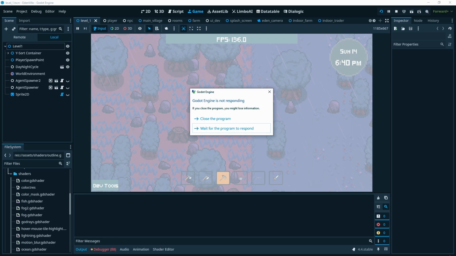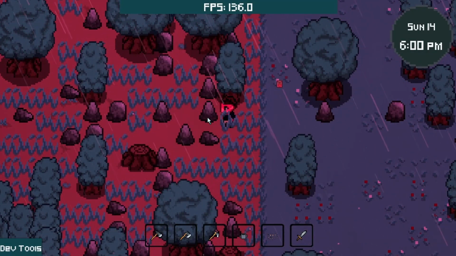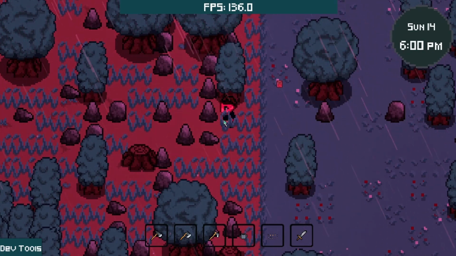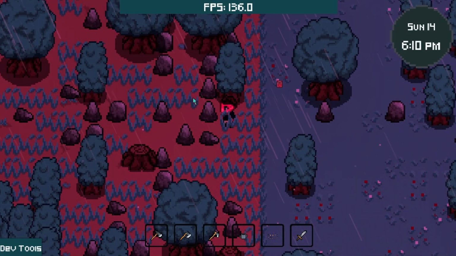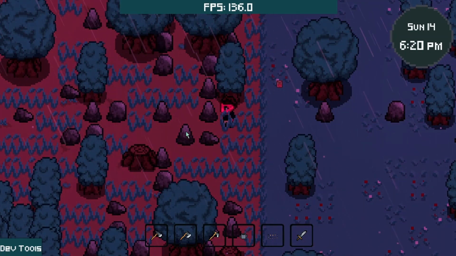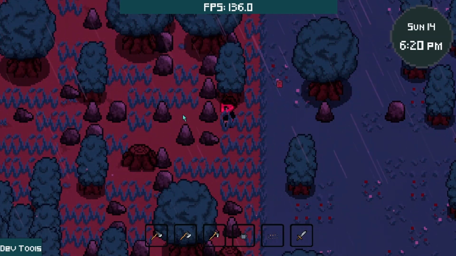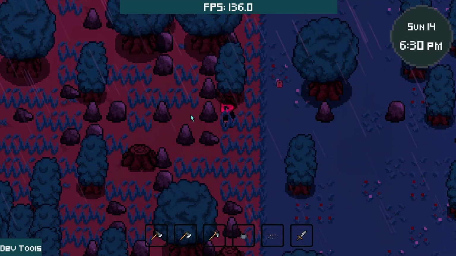So let me give you the context. Drop one here. My inventory is full. I'm about to break a piece of this and it will drop a resource, and it'll try to find a place to drop it, but it won't know where to drop it because in every single direction there's something occupying the spot, right? I mean, technically you can see that maybe you can drop it here, but it won't be able to, given the logic that I have for it.